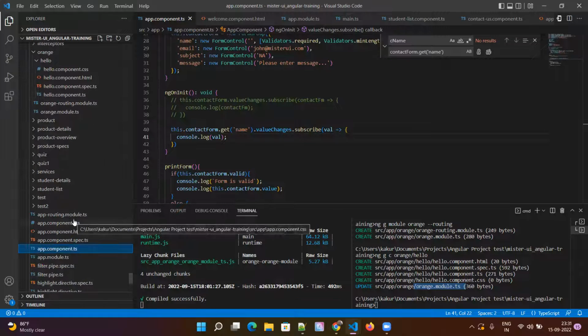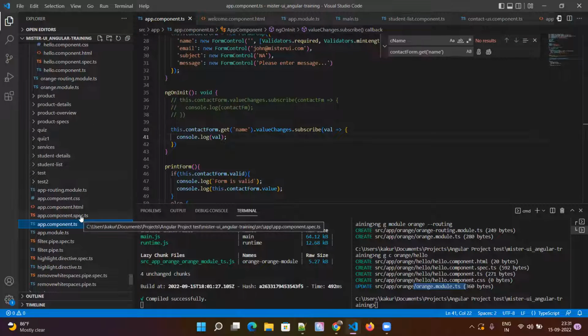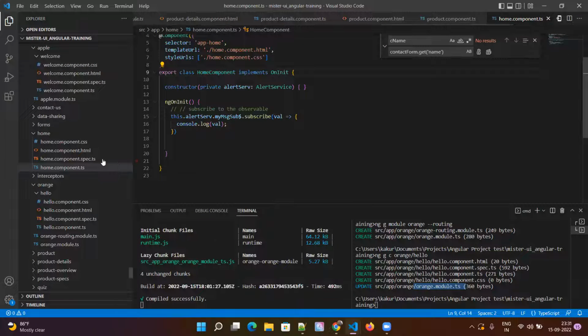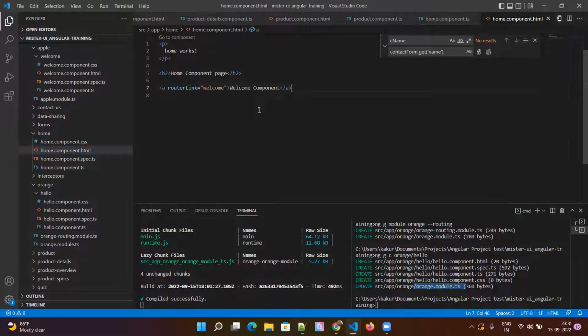Now let me go to the home component. Here let me add routes for apple and for orange.